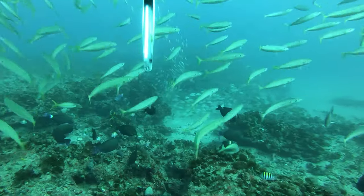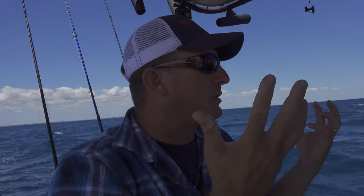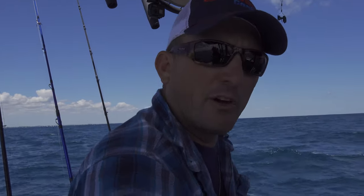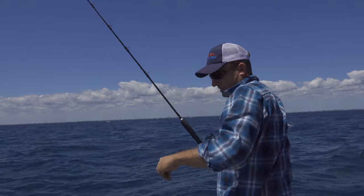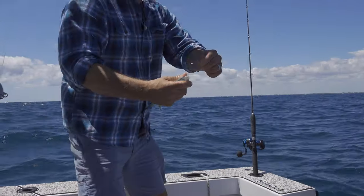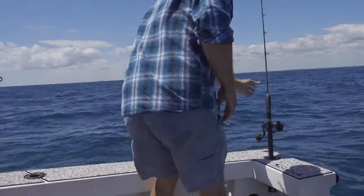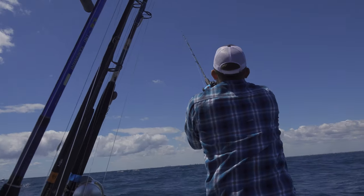Got a big ledge. We're fishing for king mackerel, and for whatever reason the clear water is on the inside. Out here it's got this powder blue greenish look, so hopefully we can find a kingfish, sailfish, dolphin — something fun to pull on, something fun to eat. For king mackerel, I'm not a big fan of circle hooks, so we're just using live bait on a J-hook with a 40-pound leader and some number six wire. The wire trace is gonna keep a kingfish from biting off. We're gonna hook them right through the nose — there's a hard part of the nose right there — then go with the wind and get them out of the boat.